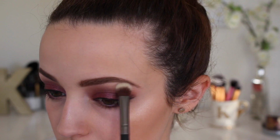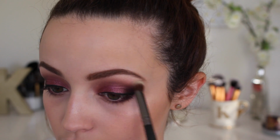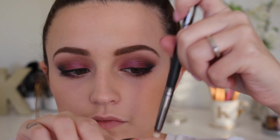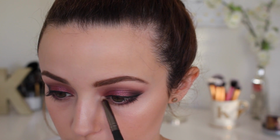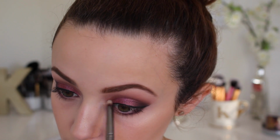I'm going to highlight underneath my brow bone with this Crown Brushes brush that I got in my Ipsy bag, and I'm going to dip it into e.l.f.'s Baked Highlighter in Pinktastic, and I'm going to highlight both my brow bone and my inner corners with this highlight.